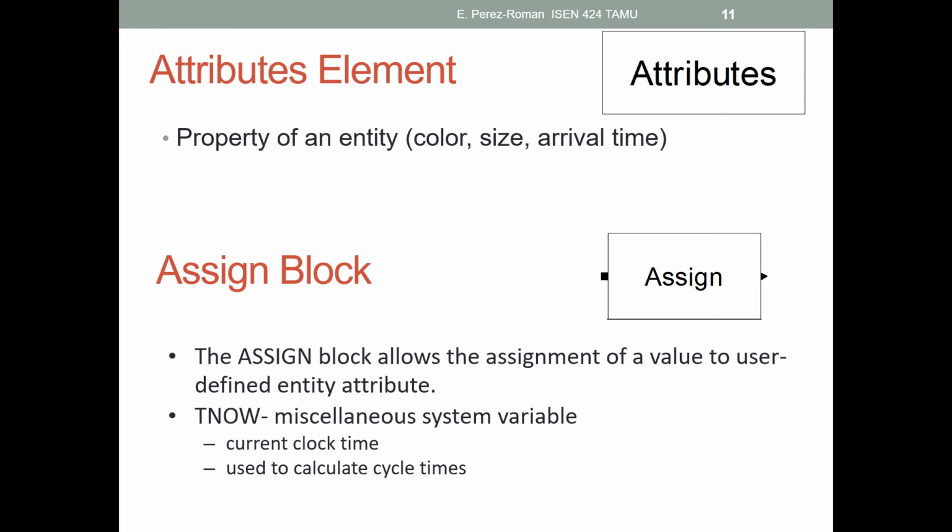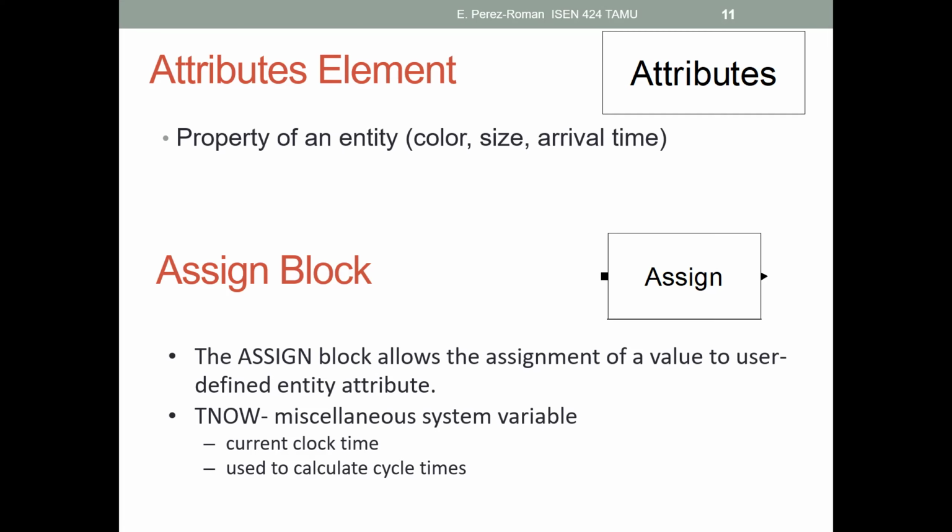Yes, sir. Would the attributes block be an individual block that you assign to a particular entity, or is the attribute block going to be like the resources block to define the whole set? That's a good question. If I'm following, you only need one attribute element block to define all the attributes that you need for your model. So you don't need to have separate attributes element blocks. You only need one, and here you can define all of them according to your model.